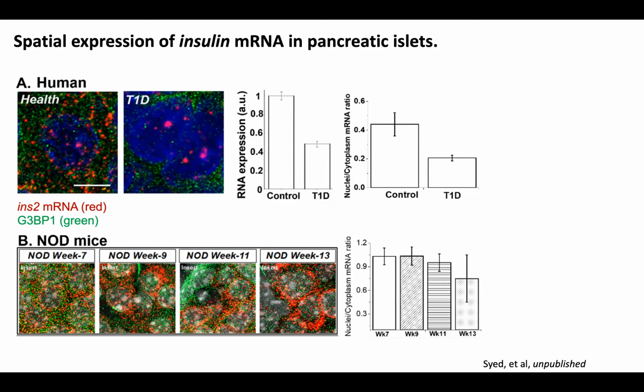So all this work gives us a very different idea about how these RNA molecules are spatially located inside the nucleus versus inside the cytoplasm. And the interesting thing is that the distribution or the trend is not always identical for different types of RNAs. In other words, different RNAs have different expression preferences in the nucleus or in the cytoplasm. So we have many other data based on other genes showing very different results, and some of them are responsive to cytokine treatment.